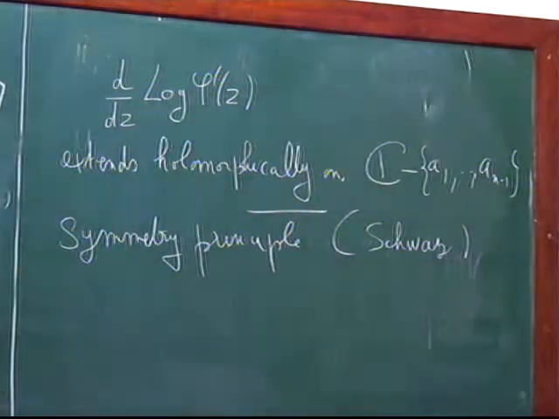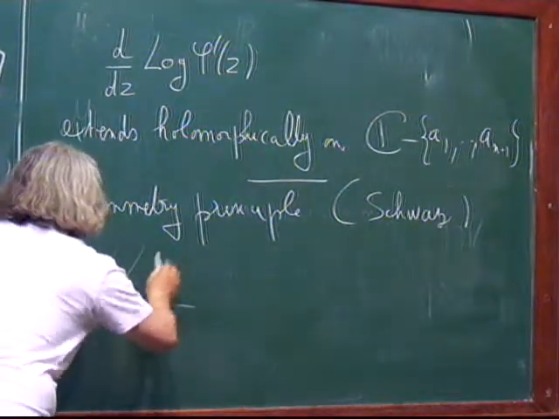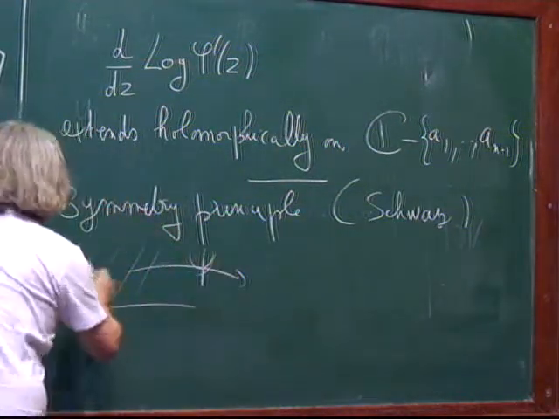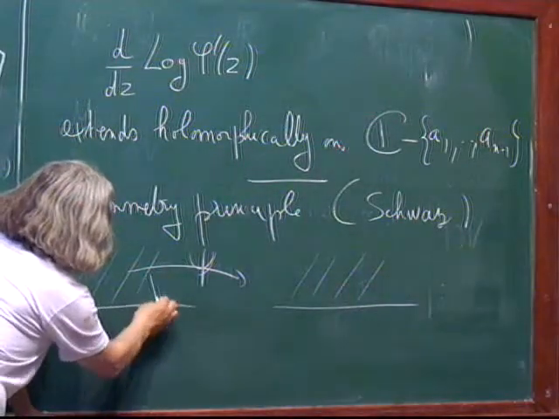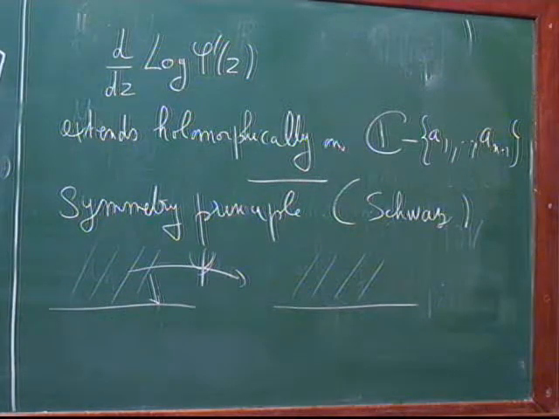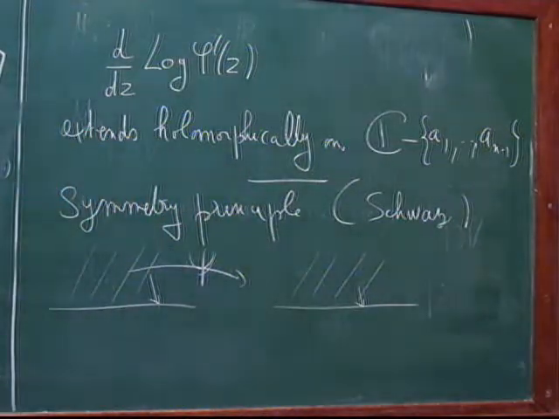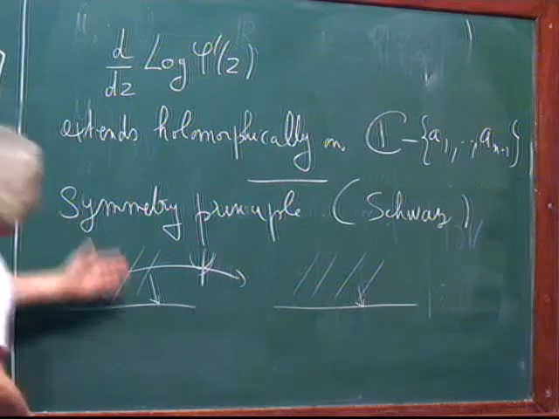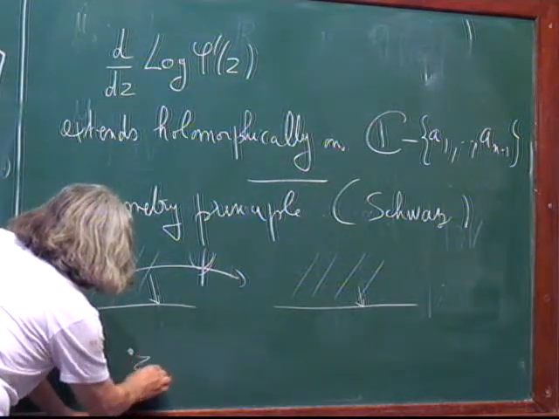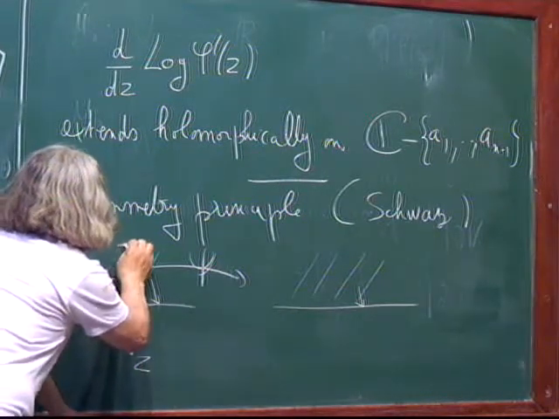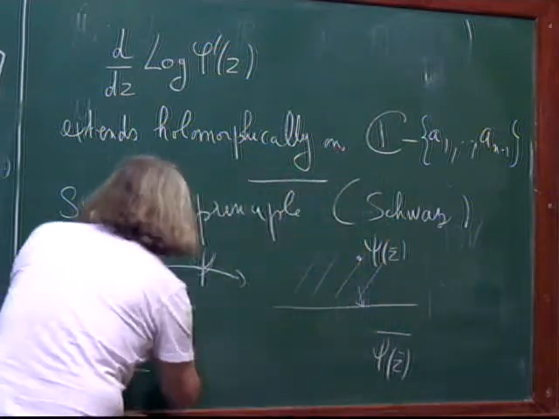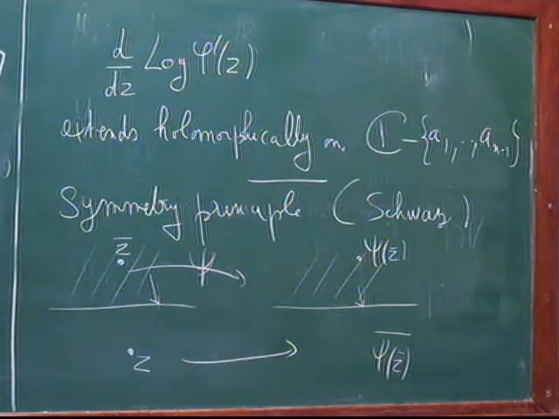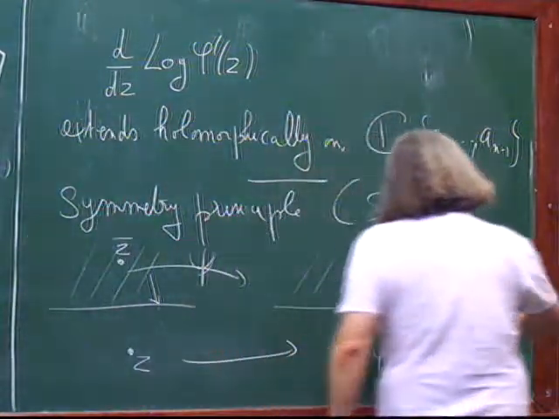I think you know this interesting lemma in complex analysis. You have a holomorphic map, let's say psi, defined on the upper half plane with values in the upper half plane. And you assume that when you converge to the real axis, psi is converging to the real axis. Then you define a map on the full complex plane by taking a point in the lower half plane, taking its symmetric with respect to the real line, taking its image, and then taking the symmetric. And you define a map psi from the full plane to itself by this definition. And Schwarz's principle is that if you start with a psi which is holomorphic, then the extension is holomorphic.